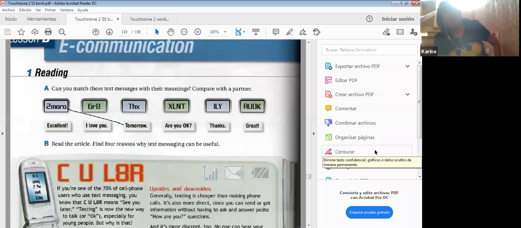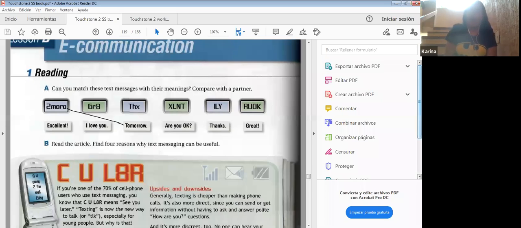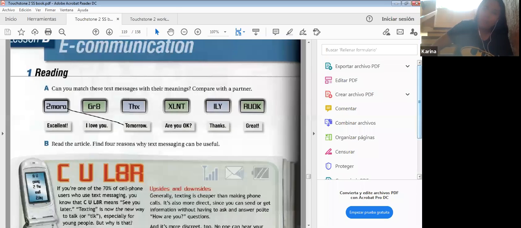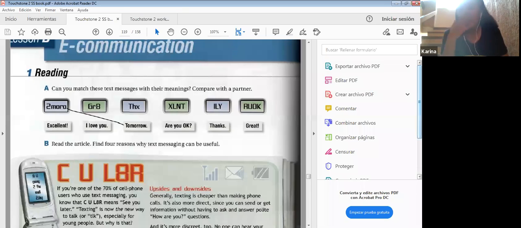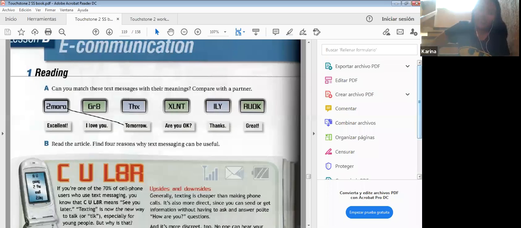Karina, what's your opinion? In my opinion, personally, I don't like this. You don't like it. Why? Because I like to read a lot. You like to read a lot? Yes, teacher. I prefer to write better. Because I have friends who really have bad words, orthographic errors. I always tell them they can try to do better, to write these words better.